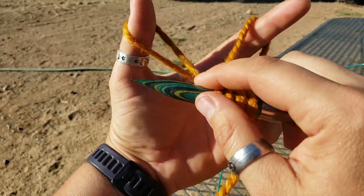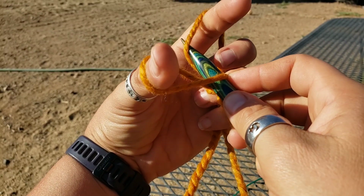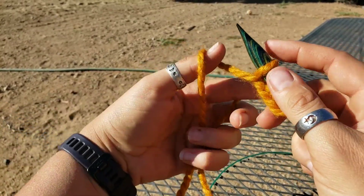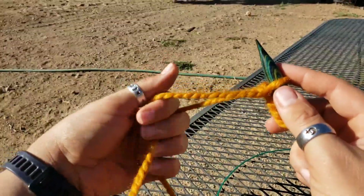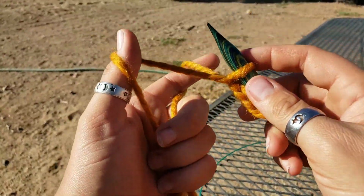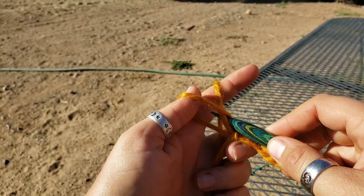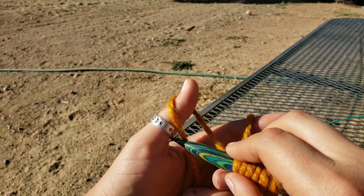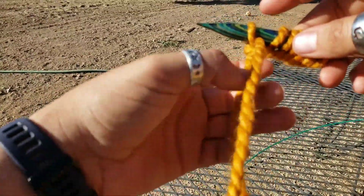Okay, again. Under on the thumb, over on the index, through on the thumb. Now every once in a while you'll lose your twist in this yarn. That's why the working yarn sits towards you. You can let it go and the twist will come back, or you can twist it yourself. Okay, so under, over, and through. Under, over, and through. Now if you drop these, okay, just remember your yarn ball is going back here.